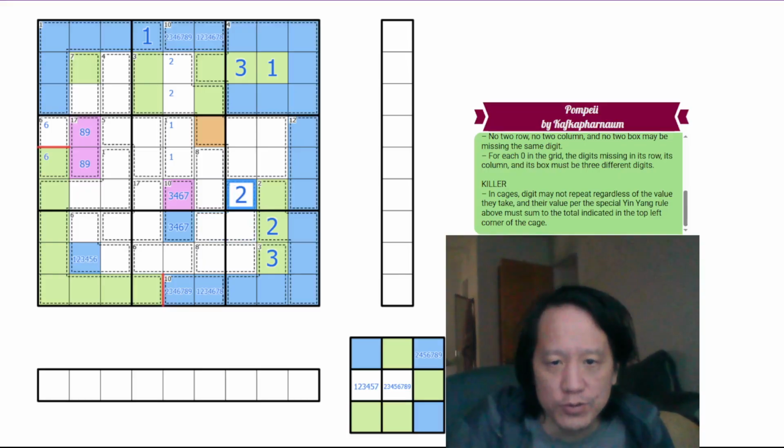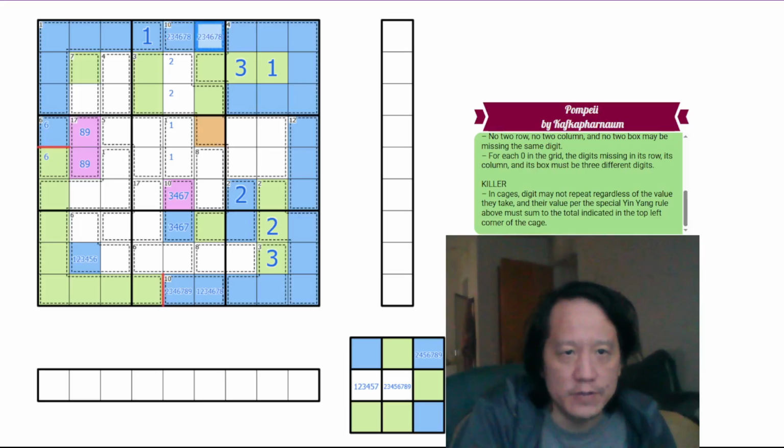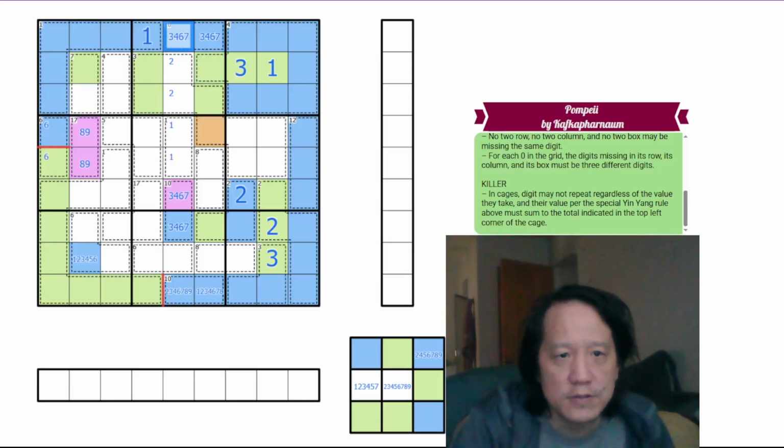And therefore it's blue. These must be 0 values. So that's blue and this is green. Not red, green. Okay, so this is blue here. We don't know whether the 6 is one of those two. One of the 6 has to be one of those two. This can't be 9 and 1. It can't be 2 and 8. So it's 3, 4, 6, or 7.